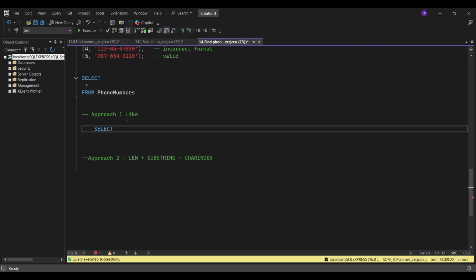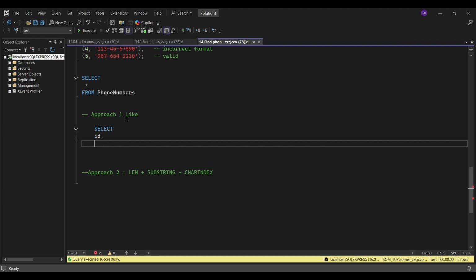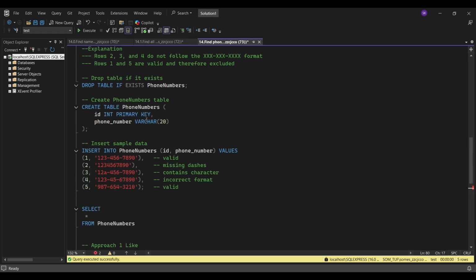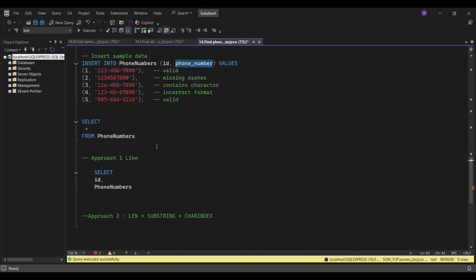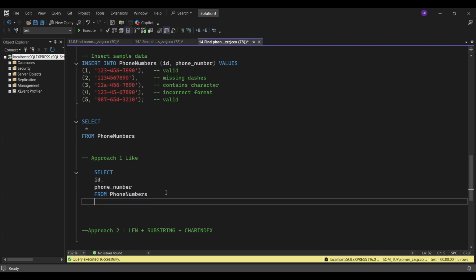They have asked us to give ID, phone number. Is it phone number? Okay, this is phone numbers. Phone number from phone numbers, right? So this is what they have asked us to get, but we have to filter.